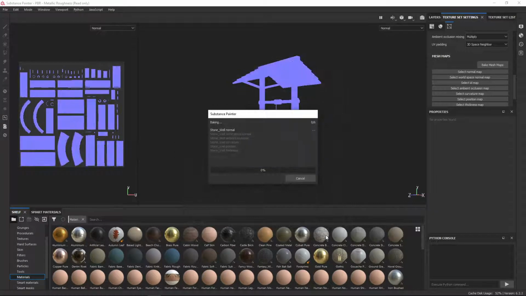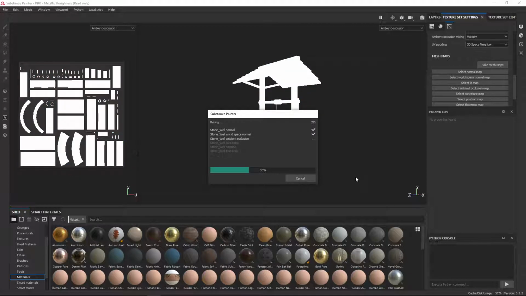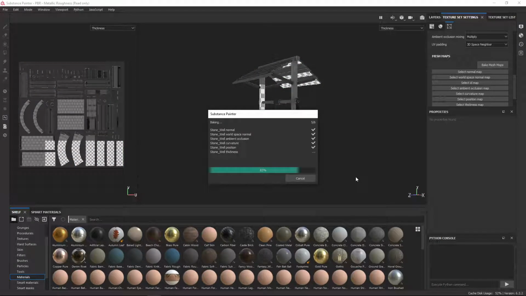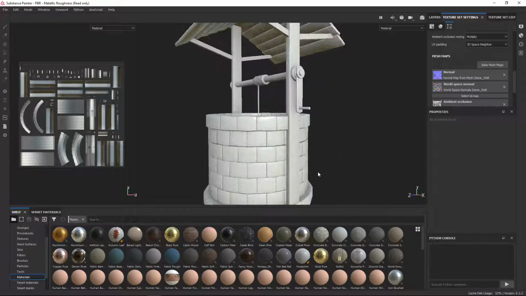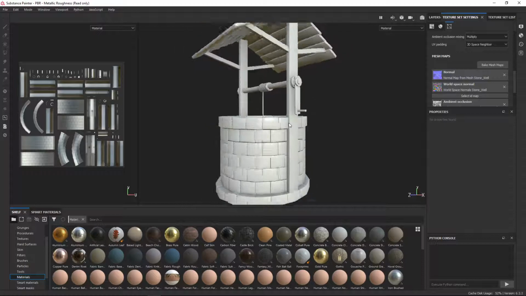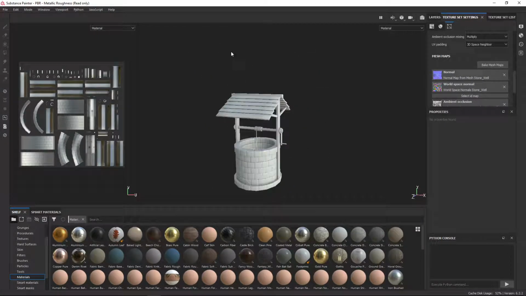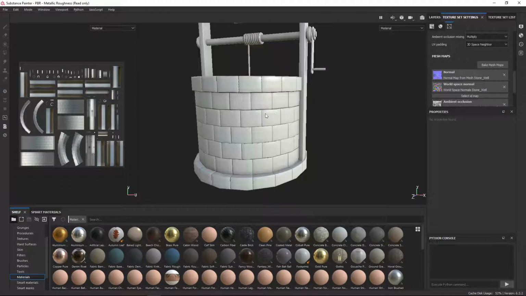Let's click bake selected, and of course it's now going through all the different maps, creating the different maps from the high poly map. And this, depending on your machine, can take some time, and depending on how big your texture resolution is. But you can now see we now have all of the detail from the high poly map, and this is still the low poly model.